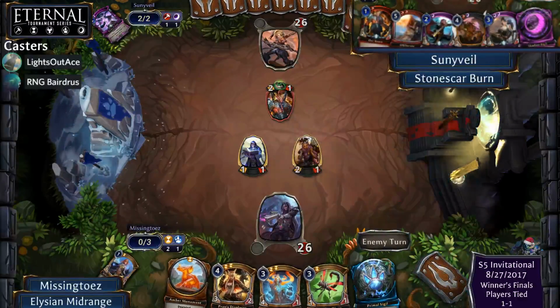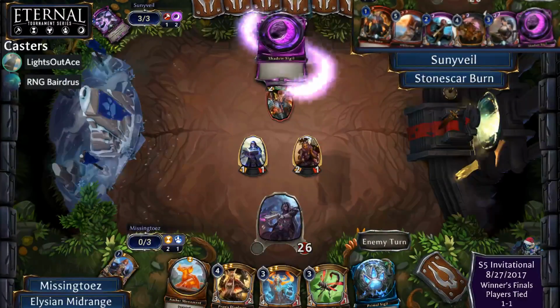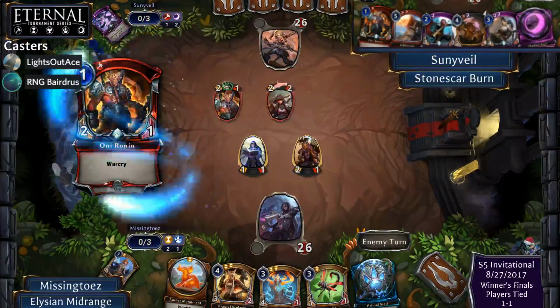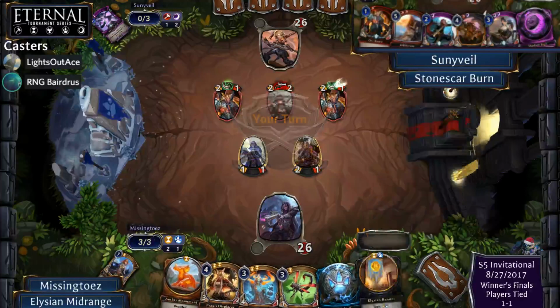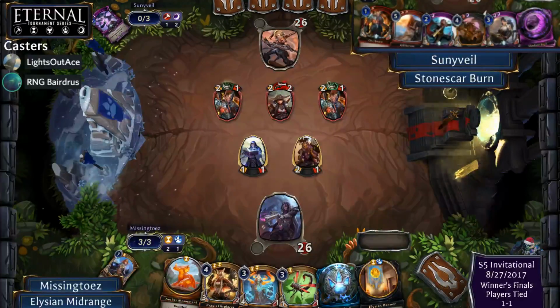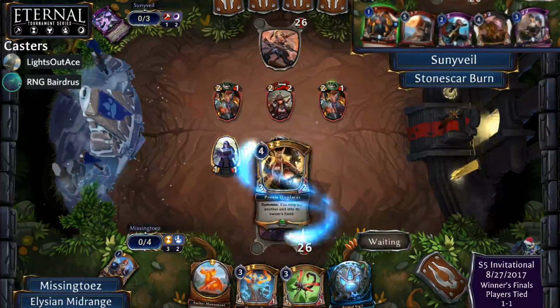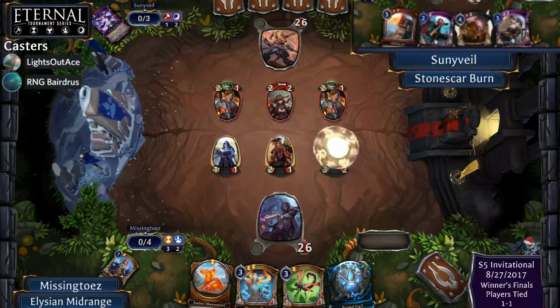Yeah, Missing Toes decides to play a 2-1 to chump to trade instead of a 4-1. Doesn't have a way to bring back Dawnwalker yet. Yeah, not quite. And we do see Sunnyvale just starting to load the board up. That was his last power he had, so he is going to be looking for a 4th power to get the Statuary Maiden into play. But he does have some nice threats on the board to start.